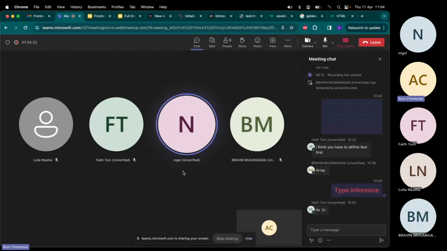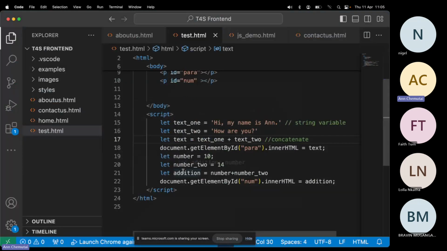All right. So there's that concept of comments. Comments help us to understand our code without changing the actual code itself. So basically, it helps us with mostly debugging, explaining code. So for example, I'm explaining on line number 17 that I'm concatenating two strings. So comments are quite useful in that if someone else is to get your code, they can know what that line is doing. Now with multi-line comments, I don't know if JavaScript has a multi-line comment. I think it's mostly just double slashes through and through. Yes, I think you can use the slash with the asterisk. Okay, let me see.